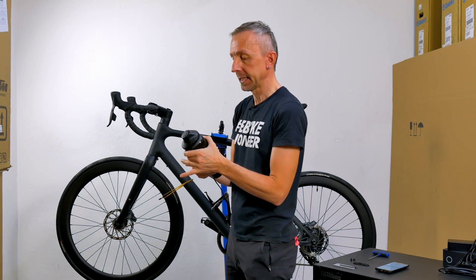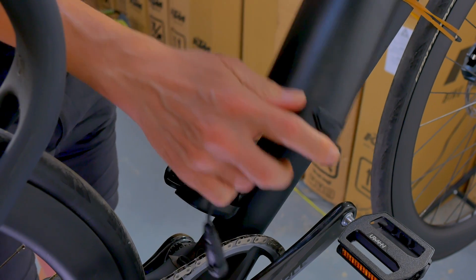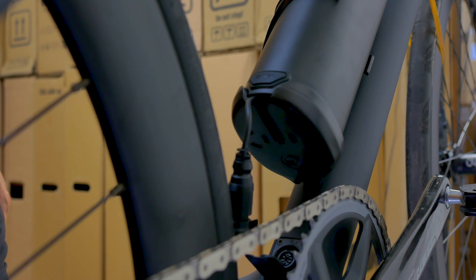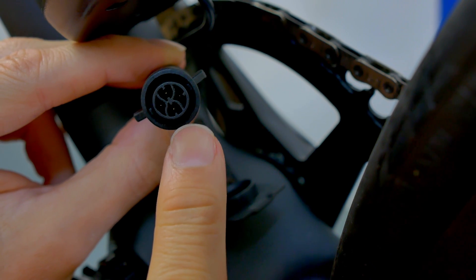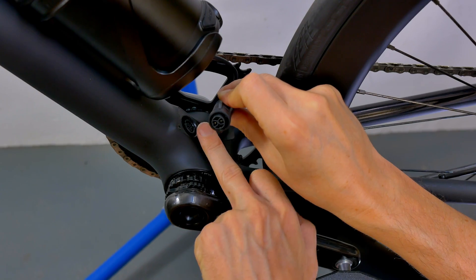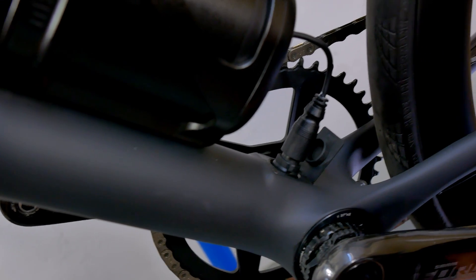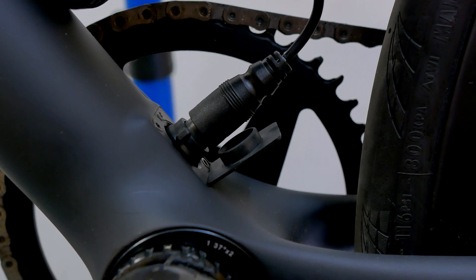Next, we take the actual battery and insert it into the holder — pay attention to the cable routing. It works well if you insert it sideways and then turn it, guiding the cable down. There's a notch at the bottom of the holder; push it in properly and press it down — it fits perfectly. Inserting the connector into the charging socket is a bit tricky, but once you recognize the small lug sticking inwards into the connector, and align it with the notch at the bottom of the charging socket, you can insert it quickly. There's a small additional safety mechanism: turn the knob with the two levers and it engages automatically, firmly securing the plug into the charging socket. The range extender is now connected.